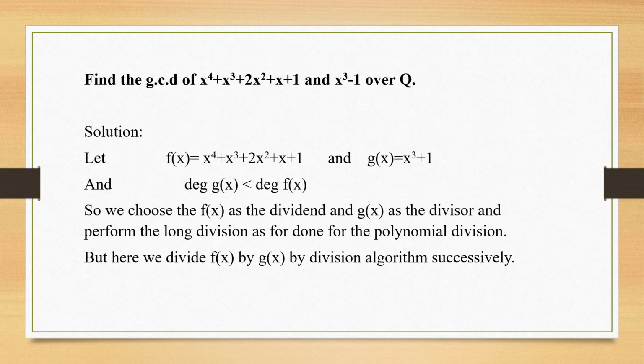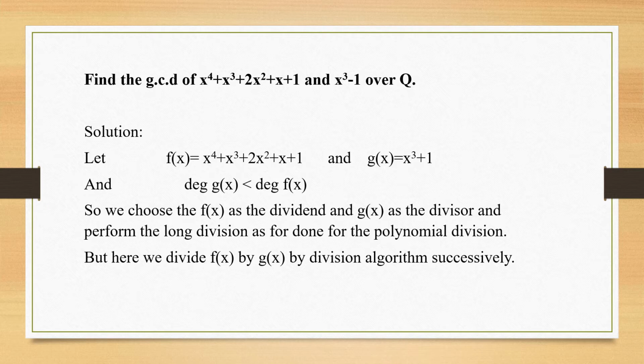Now what will I do for GCD? When I start my division as always, and my first remainder comes, I will check whether the degree of the remainder is less than the degree of the divisor. If I see that the remainder degree is still greater than or equal to the divisor degree, then I need to continue the division until I get a lower degree. Once I have achieved the lower degree, I will stop the process.